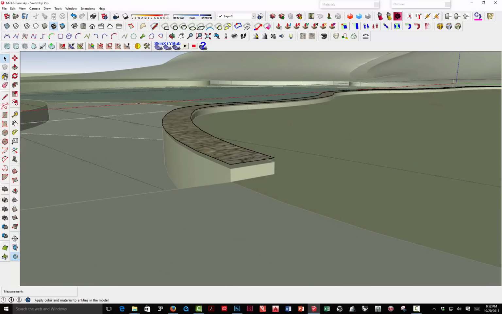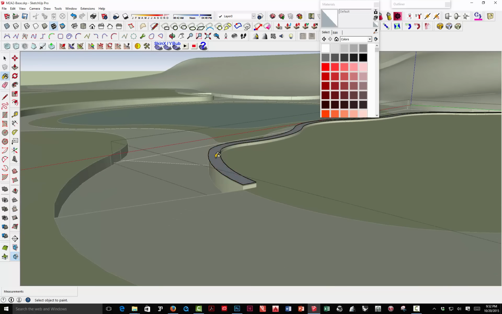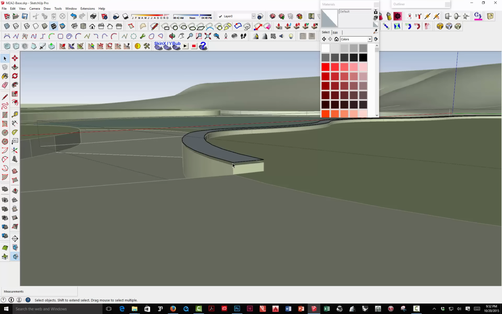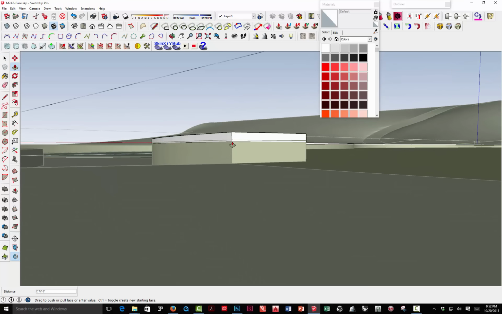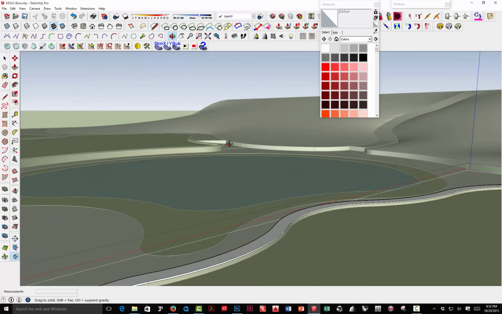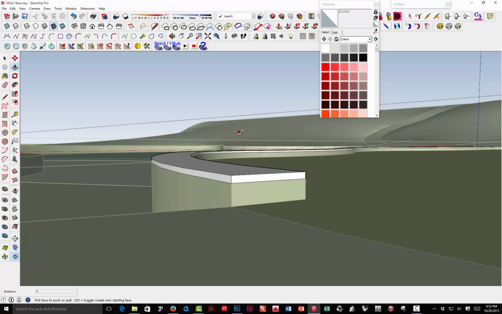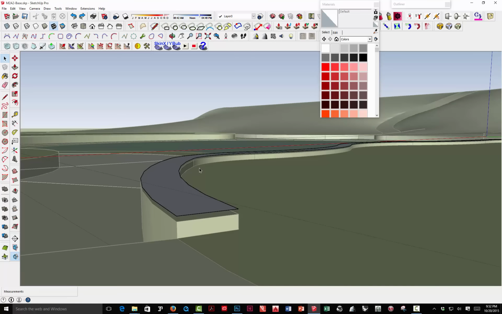And before I go anywhere else, I'm going to Alt click with the paint bucket, pick that up, click on that, and now that's that same color. So now I'm going to use the push-pull tool, grab it underneath and snap it right to that corner. Okay, now that's almost what I did right. Not quite. Let's undo that. Forgot one step, right? That makes it a cap that matches, but I want it overhanging.